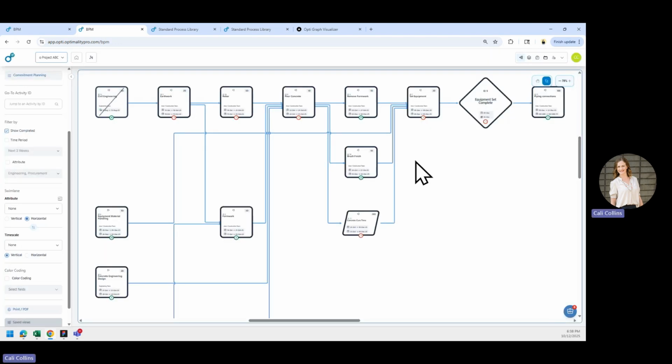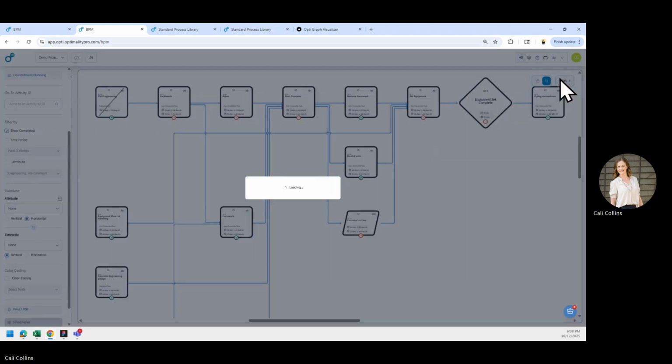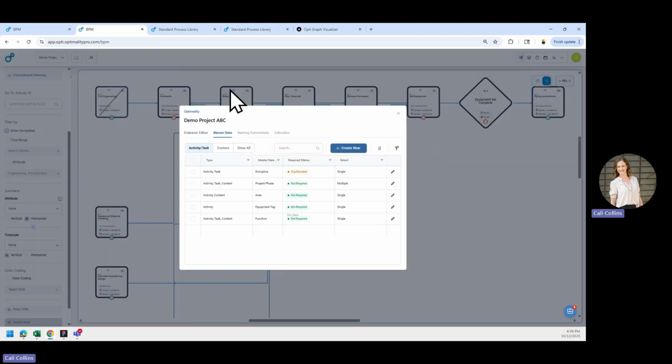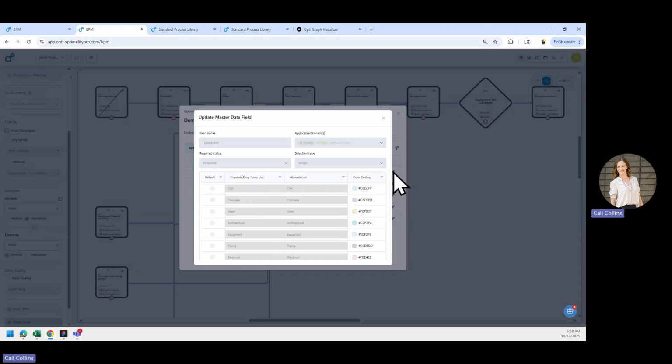This is the endeavor that I'm going to be using as our demo. For this endeavor, I have put into my endeavor settings and my master data, and I've brought in that discipline master data, but I have not brought in the standard for phase. When this is brought in from the organization standard, you can see the master data here, but it's no longer editable because it is directly pulling it from that organization standard library. And if it's updated there, it reflects onto all endeavors that it was brought into.